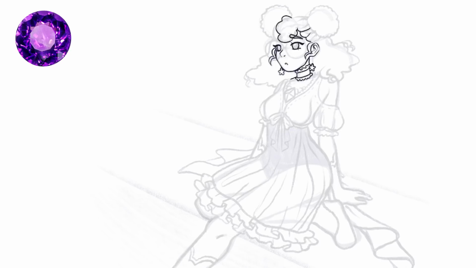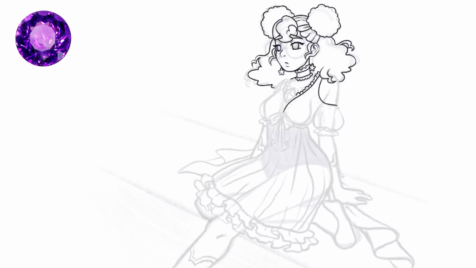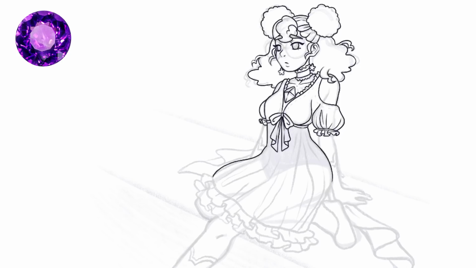So yeah, I was trying to make her look very dreamy and like she's sitting and just wandering off in her own thoughts. I imagine her to be somebody who constantly likes to sit and daydream, and she's deep in thought all the time, but not really thinking too hard, just kind of whimsical. That's the vibe I get from her.